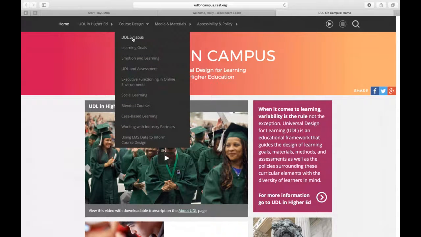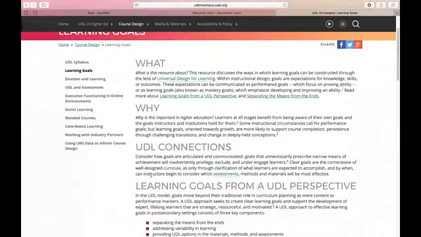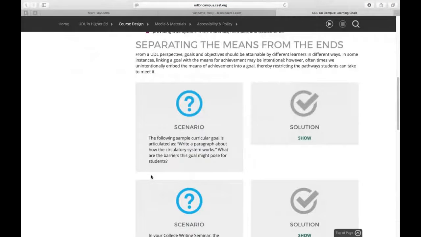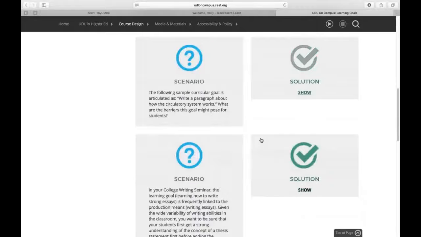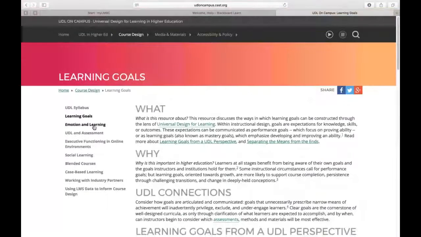Under this course design area, you can see some of the things I was talking about. Let's click on learning goals. We have the what, the why, different scenarios that you can see, and then solutions. These are just examples of things they've done based off of learning goals.